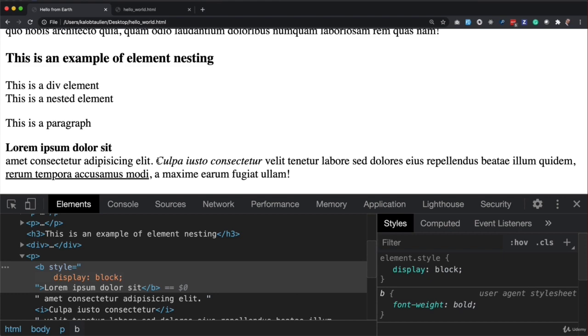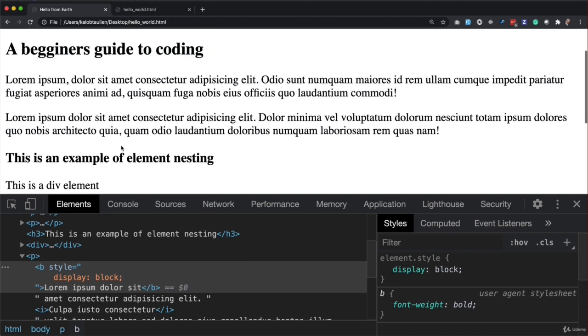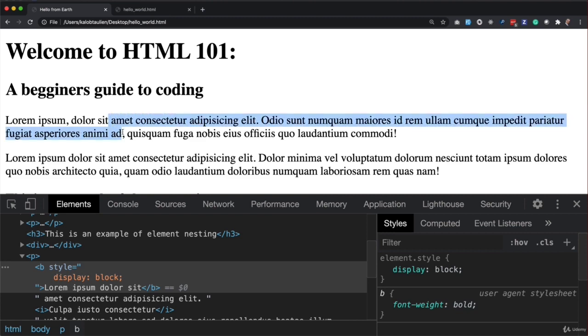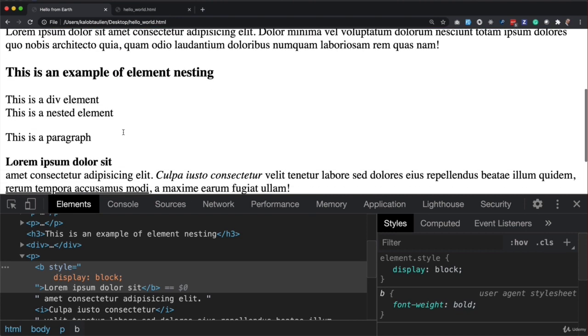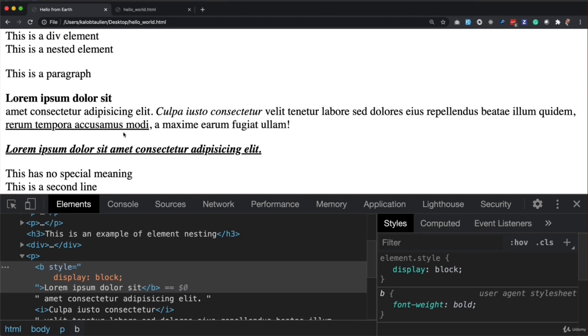And this is why inline elements are very important, because if you have bold on its own line, you'll never actually have the ability to select a particular piece of text in a paragraph and make it bold, underline, or italic. Now, there are a lot of different elements out there that are inline, and there's a lot of them that are block. And so you're going to have to discover these as you move through learning HTML.